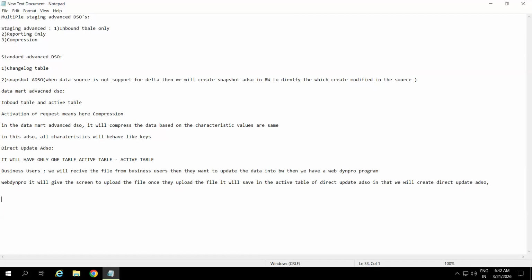So this is what will happen. We already saw the staging ADSO, so I will show you how to create the data mart ADSO, and how to create the direct update ADSO. So we'll see.